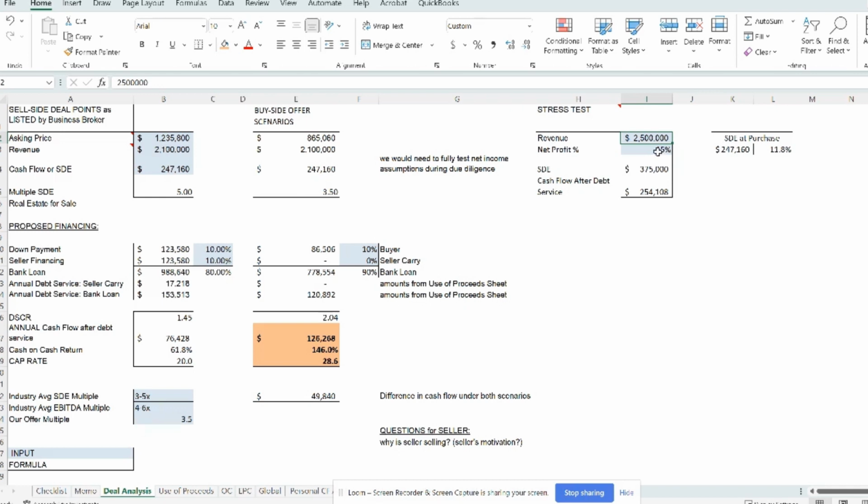But what if you actually manage to get the net profit at 15%, and that's just the net profit, that doesn't include add backs? Look at the seller discretionary earnings. If you bought this business and you turned it around and really added either the marketing fuel or your savvy and turned it into a cash cow, then you have $375,000 worth of seller discretionary earnings and $254,000 post debt service cash flow. That's $20,000 a month. I would say, based on what we have, guys, this is a pretty good deal.